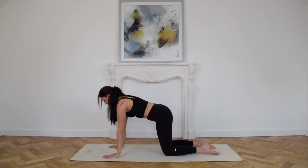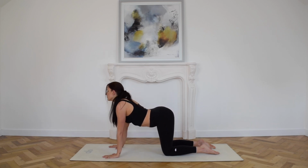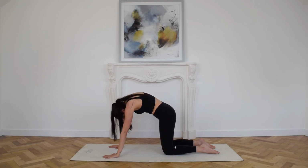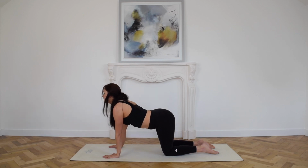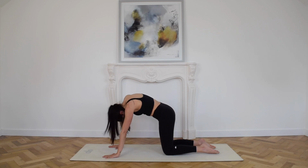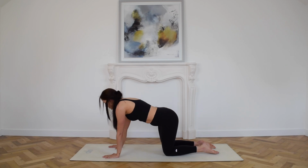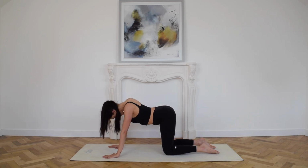We're going to find a variation of cat-cow, moving in a more circular motion. Inhale as you arch your back, roll over to your left. Exhale, round your back, roll up and over to your right. Inhale as you arch, roll over to your left. Exhale, round all the way over to your right. Repeat this a few more times, moving with your breath. You can add any other little movements here that feel good.